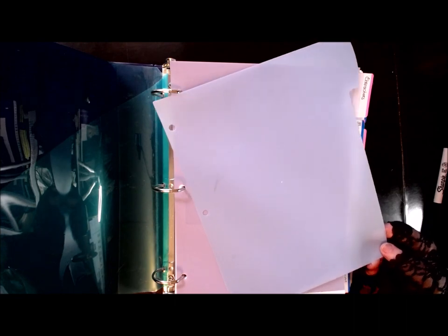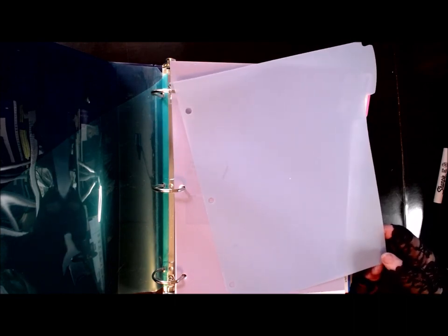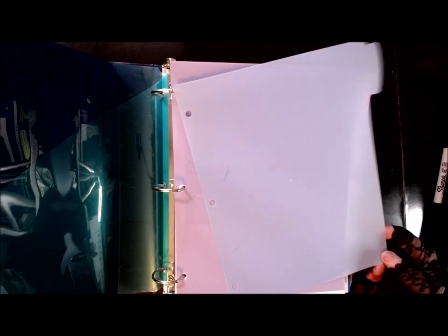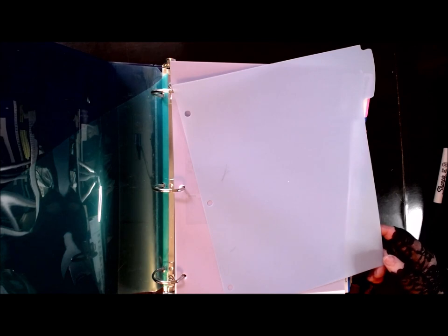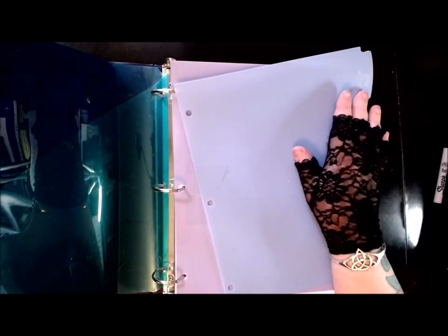You'll notice that I use these plastic dividers. I prefer plastic because paper gives off so much dust, and paper dividers seem to deteriorate a lot faster. While I print out new information with almost every book, so I have the pages fresh, the dividers can deteriorate and get a lot of dust on them, and they just kind of bother me. Plus, these are reusable. If you finish a series and decide you want to disassemble your series Bible, or if you use these for another project, once you're done, you can reuse them, which is why I don't write on the tab. Instead of writing on the tab, I use these.